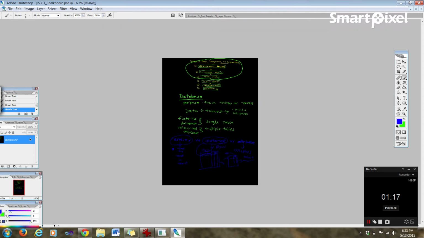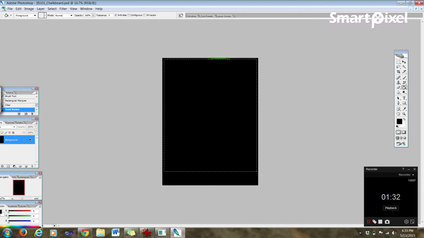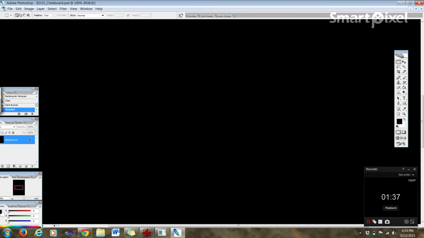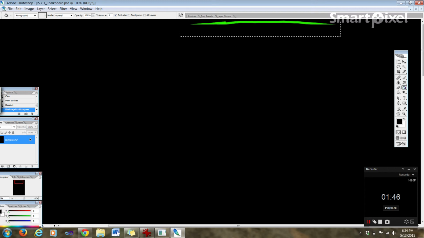Now, I just want to clear a little bit of space here. But next, what we're going to go over, which you could ponder for a moment, is basically what do we need to do to make a database greater than a file processing system? Because if we could just use a file processing system, why do we even need a database? This is really a key concept, because why are we doing all this? What's the point of us even using a database? If the file processing system could take care of everything a database can, then why are we even using the database? We're going to get to that in just a moment once I clear a little space here.